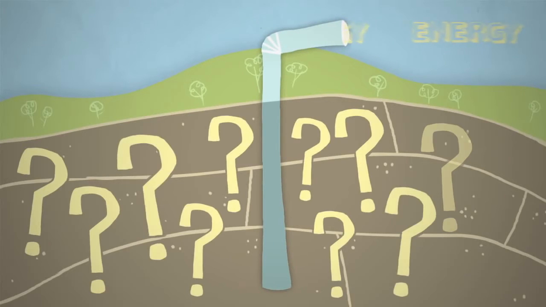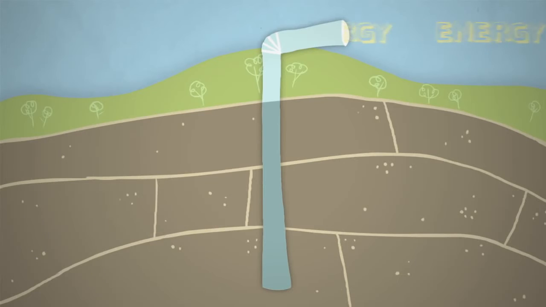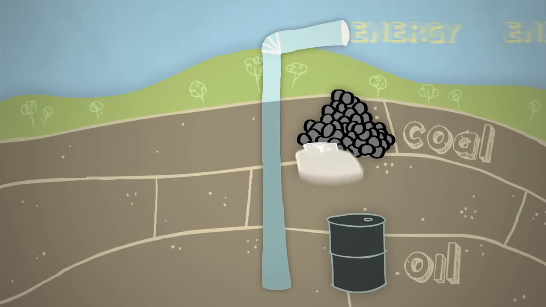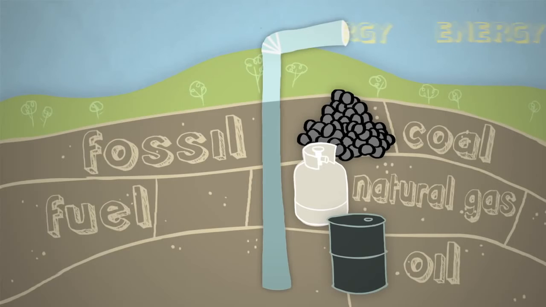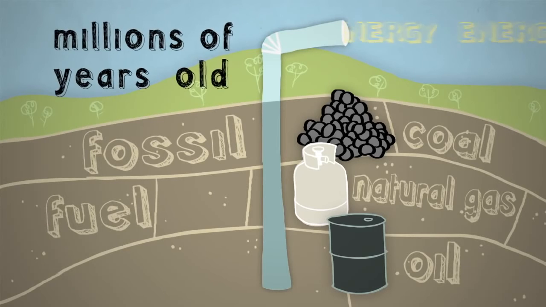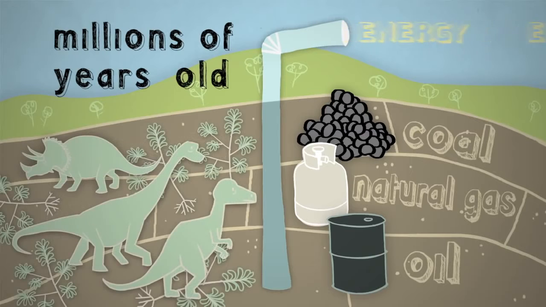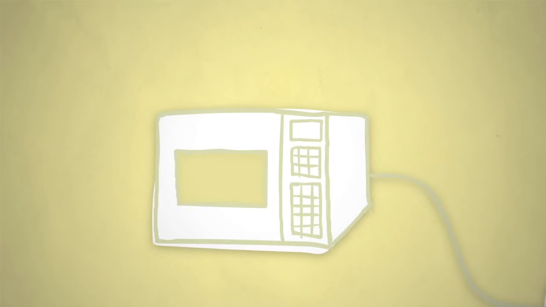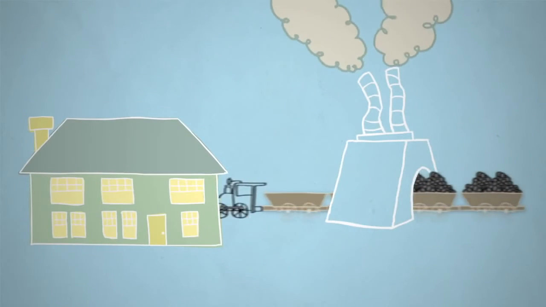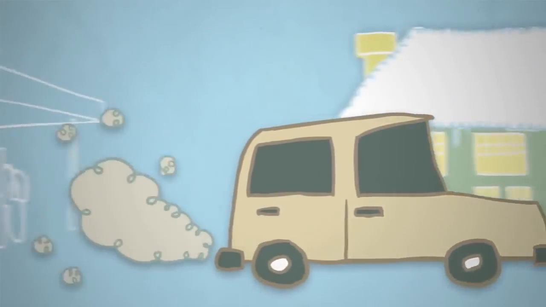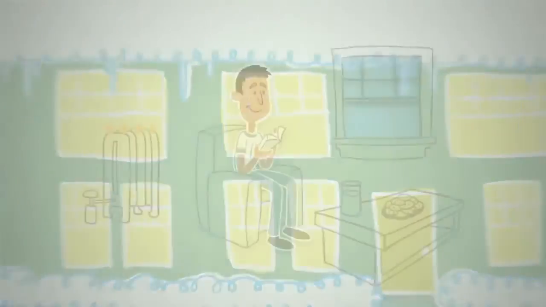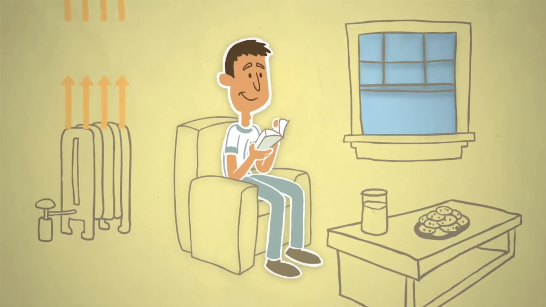Where does energy come from? Well, we get most of it from burning things like coal, oil, and natural gas. These are called fossil fuels because they were formed deep in the ground over millions of years by ancient decaying organisms, or fossils. Chances are, most of the things that you do that take energy in a given day are powered by burning coal in a power plant. And of course, you burn gasoline, which comes from oil, when you ride in a car. Meanwhile, many homes and buildings are heated by natural gas.